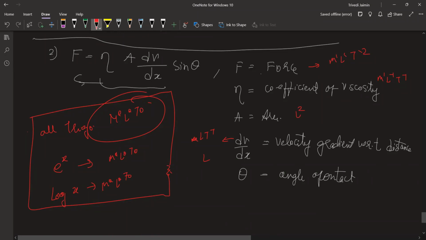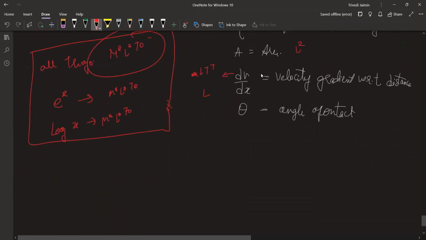Now I need to divide this, so L will be removed from here. It will be T minus 1, T minus 1, T minus 2. Yes, we have T minus 2, correct. So what is it for velocity? No, dimensions are correct, dear. How can you say wrong? This will go 2 minus 1, 1, and M1. Fine, it's correct. Dimensions are not wrong. Let's prove it.